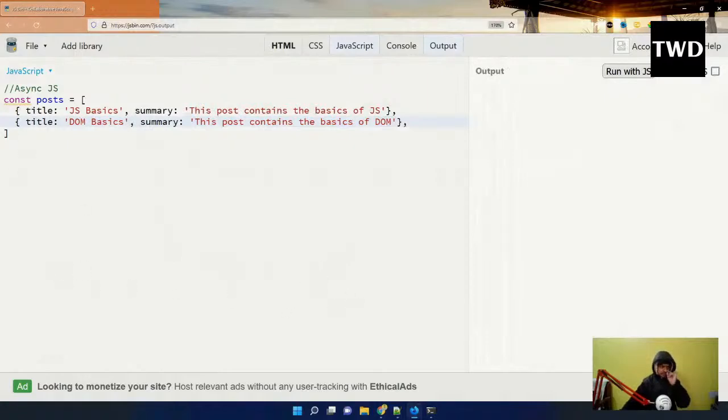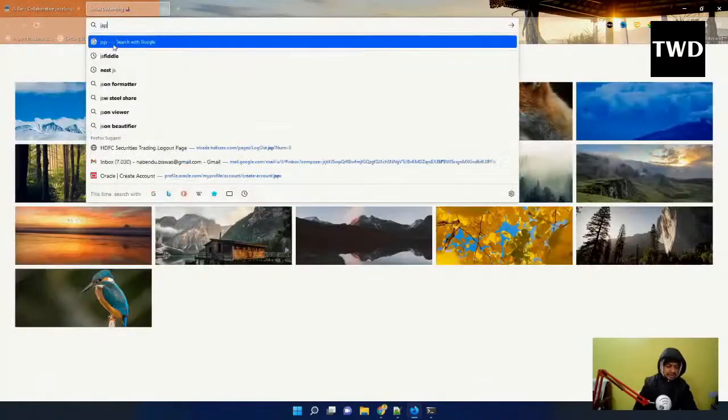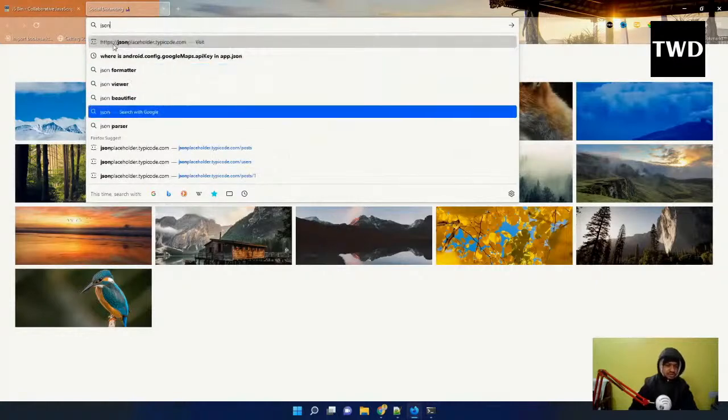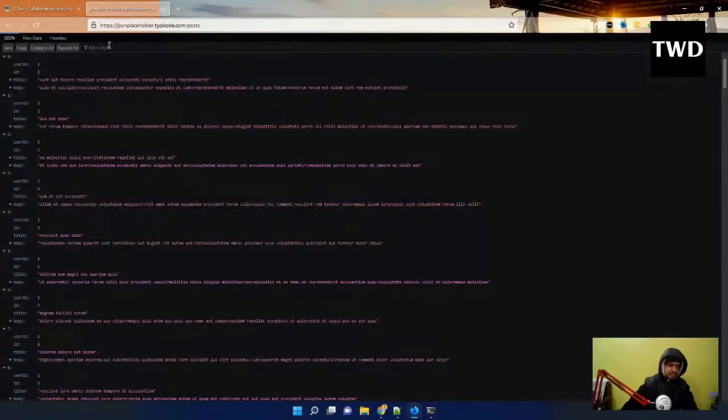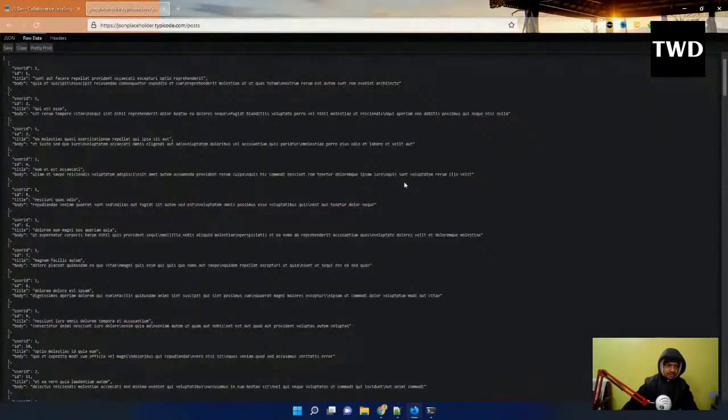So now I want to show this data. So I will have a function getPosts like this, and I want to mimic an API call. An API call, as I told, generally takes 1 to 2 seconds depending upon the connection. So what are these APIs? There are many freely available APIs, and we have used a lot of them in the past, like JSON placeholder. Everybody might have used JSON placeholder in React code or JavaScript code, and I have shown it a lot of times. This is an API endpoint, and you can see raw data like this.